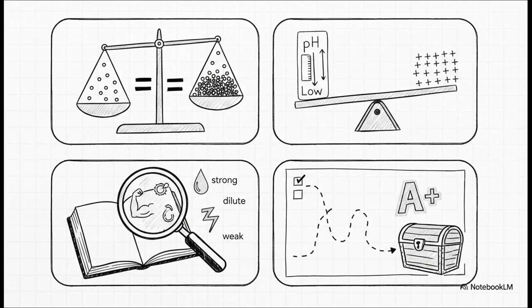It's a core concept. Third, your language has to be on point. You can't just throw words like dilute or strong around. You have to use them precisely. And finally, and this is so important, the mark scheme isn't just an answer key. It's your roadmap. It's the ultimate guide to what an examiner is actually looking for.